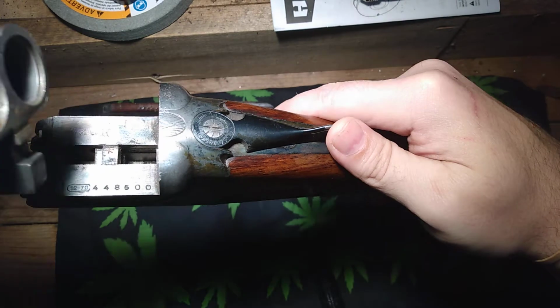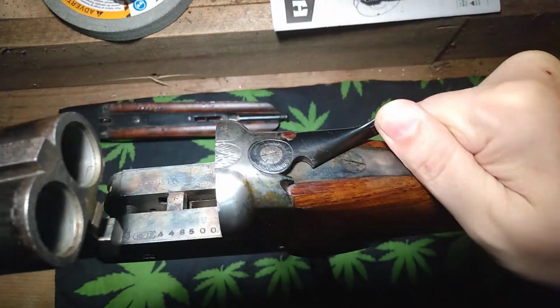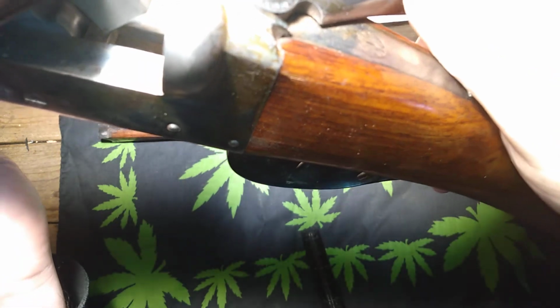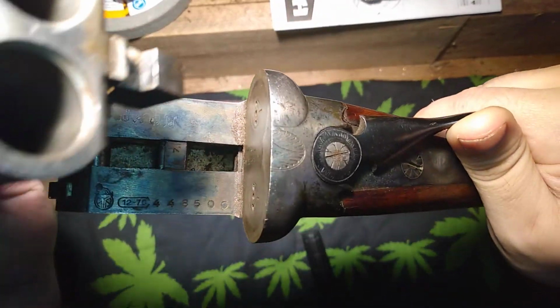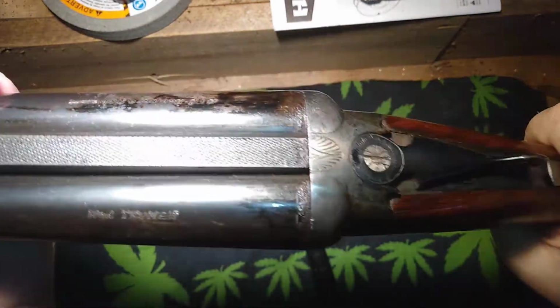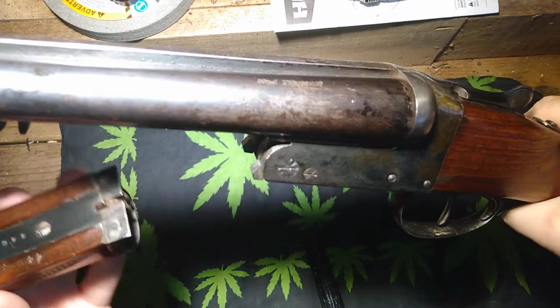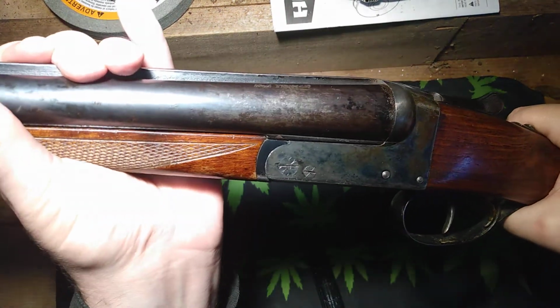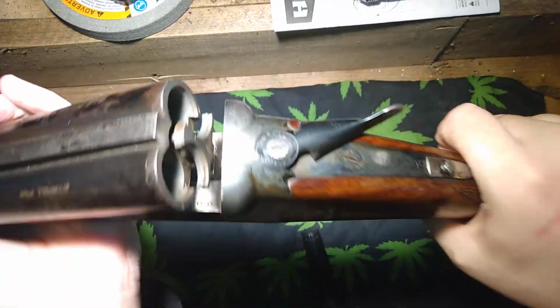Now put it back together just like any other. You slide your lever to the side. Put your barrel, the first piece, down into your little, I don't know what you call that, your bevel, I guess. That first piece, cut out, you put it down in, lock her in place. Forearm slides in, snaps in place, simple. Back together, ready to roll.